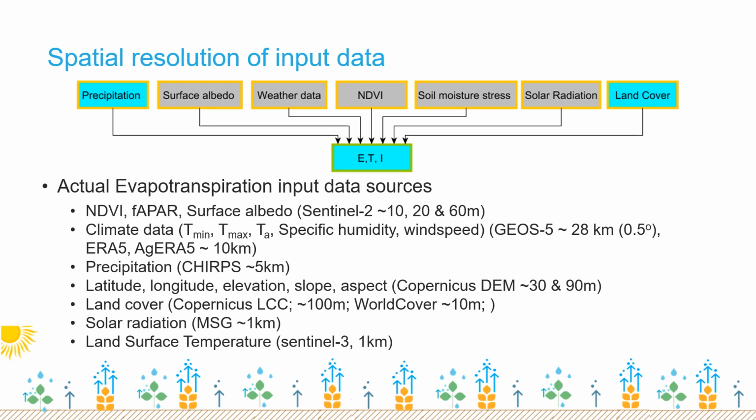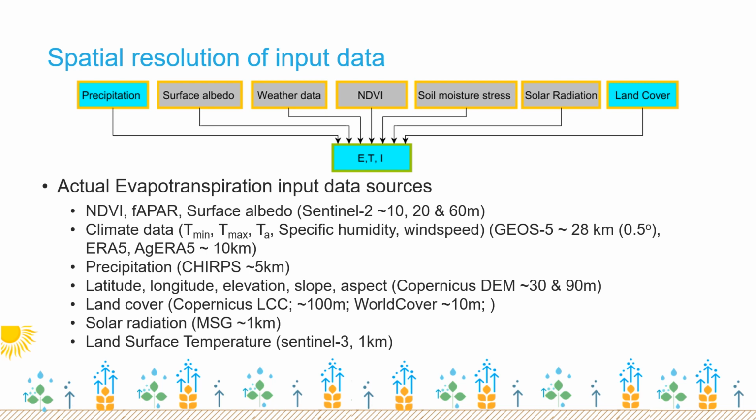Whereas the WaPOR data is provided in a specific resolution, the input data needed to produce those layers has varying resolutions, with a rough indication of the resolutions here around the equator. An example is the actual evapotranspiration input data source, which are listed here, with the key parameters available at the respective resolutions of the WaPOR data product. Various other data sources come in relatively coarse resolutions, with the climate data in 10 to 28 kilometer resolution and the precipitation data needed to estimate the interception from the CHIRPS data set at 5 kilometer resolution.